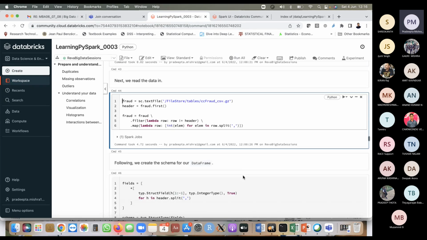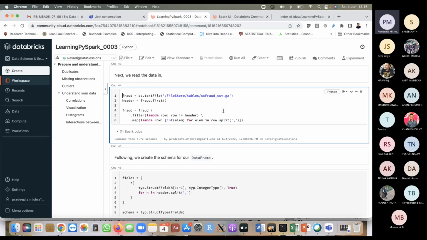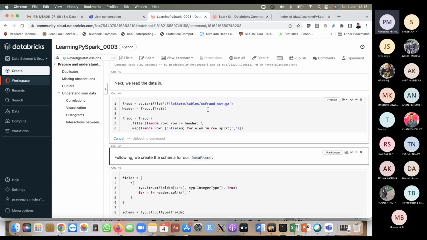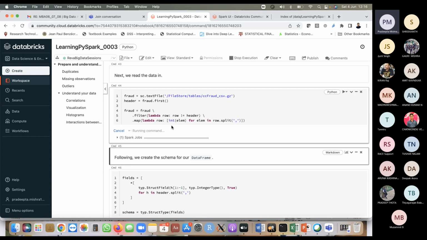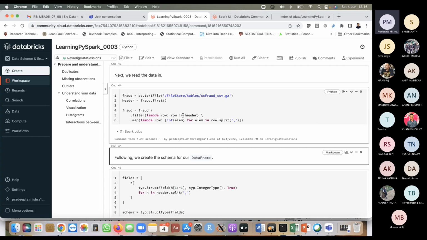Perfect. Okay. So the 77 MB file, just upload it here. Once you read this file, we are simply removing the header, not equal to header. And then we are doing a map here to read the lines from the data frame.